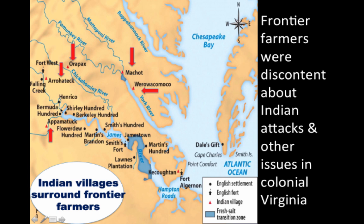Many of these English colonial settlements were very near Native American villages. Native Americans, feeling that the colonists were encroaching on their land — justifiably so — began a series of attacks against these frontier farmers. Many of these farmers were not very good to their Native American neighbors, and the colonial elite did little to nothing to address these problems.